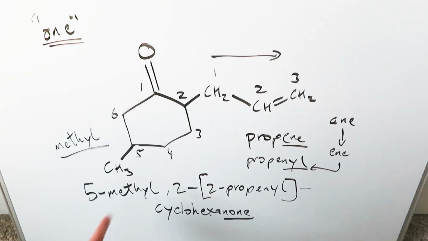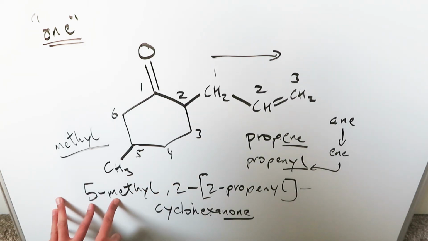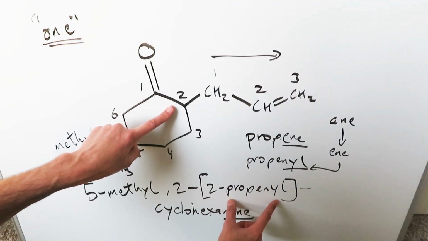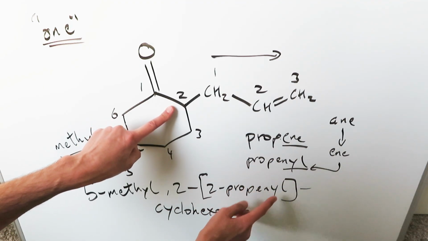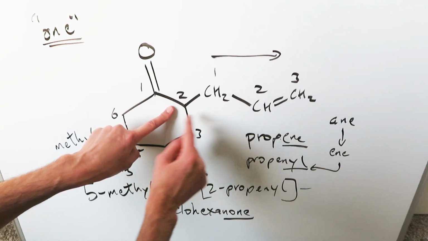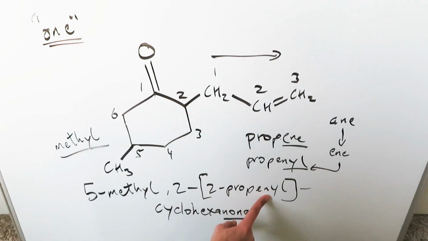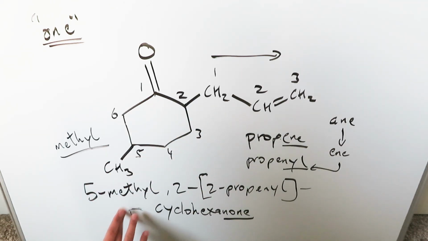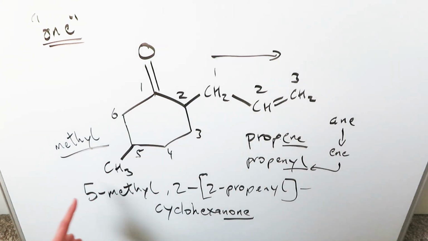You have to understand 5-methyl is named first because alphabetically M comes before the P. And then you're saying on carbon 2 of the cyclic compound, you have 2-propenyl, because on this propane chain, which is really a propene chain, but it becomes propenyl because it's an extension of your cyclic. At carbon number 2, you have your alkene functionality, and then finally cyclohexanone. There's no need for you to say 1 cyclohexanone because it is indeed on carbon 1. It's understood when there's no number, it is number 1. 5-methyl-2-(2-propenyl)cyclohexanone is the best name for this compound, and it will be right.